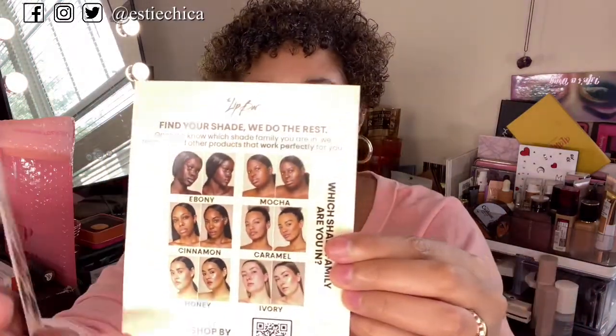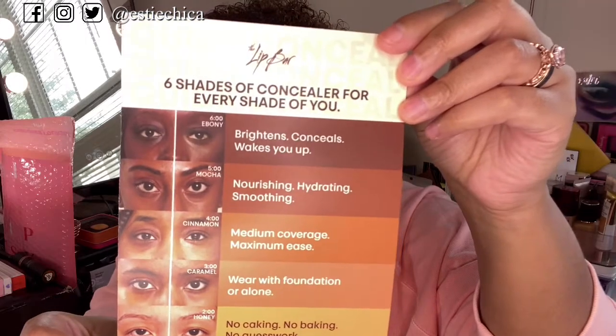So all in all I think we have everything for a full face. The really cool thing is that The Lip Bar gives you free foundation samples — you can get up to three. I picked three colors because they have a complexion quiz that gives you your shade so you can shop online and see which category you fall in. According to that I'm in the caramel category, which is the three o'clock range — they go by a time-based numbering system like one o'clock, two o'clock, three o'clock.